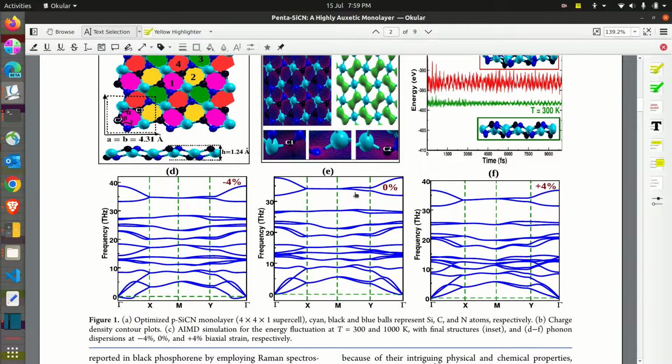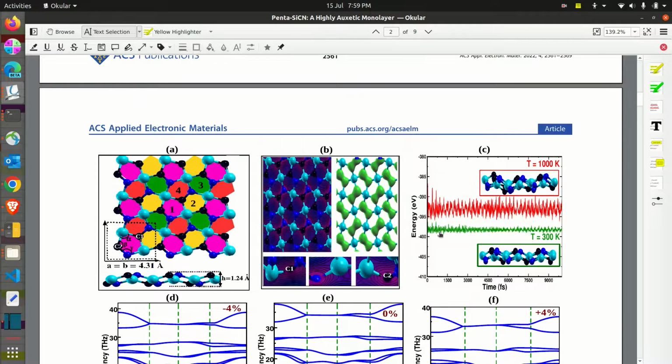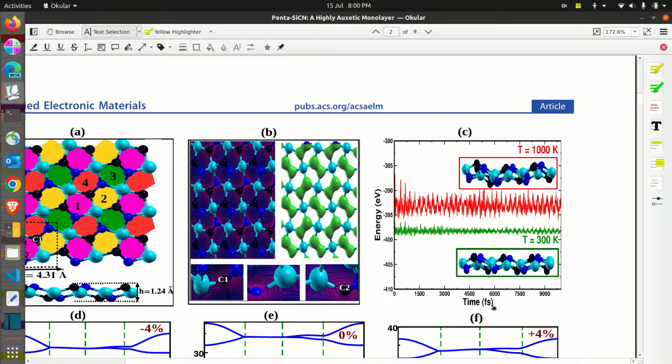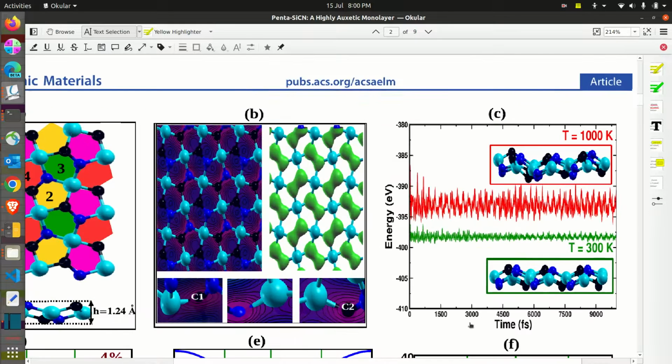We tested the chemical stability, cohesive energy, formation energy, and so on. We saw the phonon dynamics, and of course for experimental synthesis it's very crucial to see the molecular dynamic simulation. So that's what I'm going to talk about today. Let me show you the figure on a bigger scale.